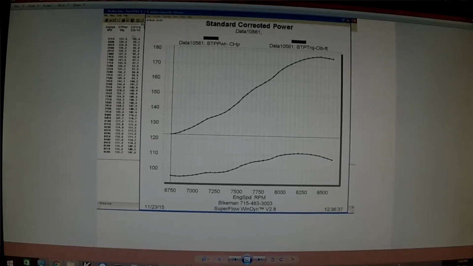And you can see that the column of numbers over here on the left correspond with the plots on the graph. So let's first understand what torque is. Torque is this lower one here, and if you're above 5250, whatever your horsepower number is, your torque is going to be less than that. Otherwise, it's not mathematically correct.